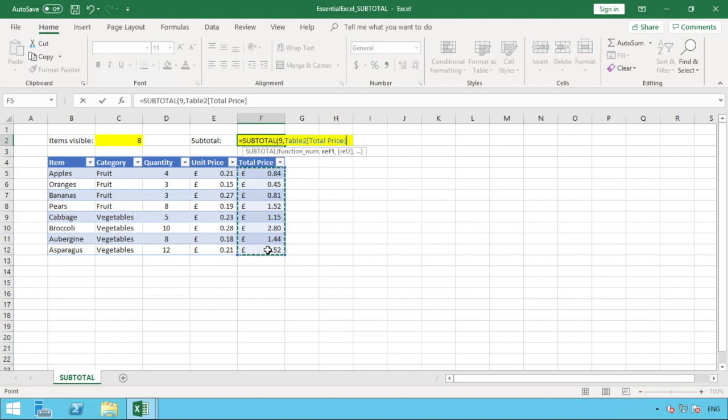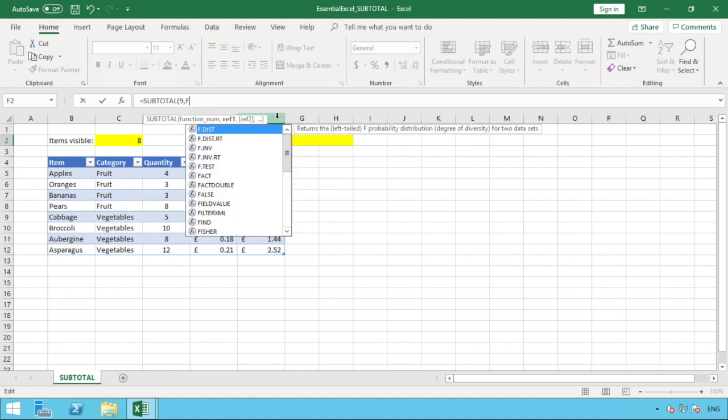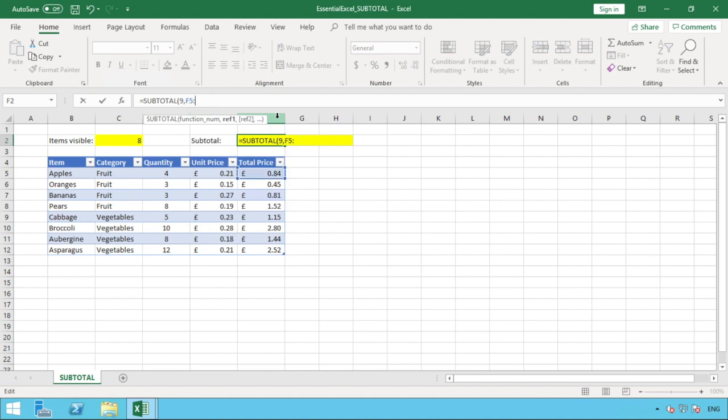subtotal. And what it has done here, you can see, it's now actually given us this table reference in regards to the below. But what we will do, because we haven't looked at any of this before or touched on it, is we'll just go back to entering a manual reference. So what this will be is range F5 to F12. So you can just see that that range has been selected there below and open brackets.